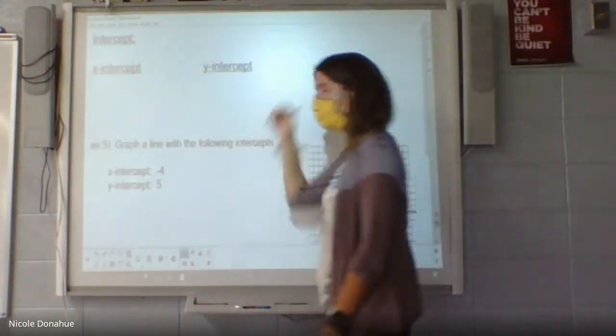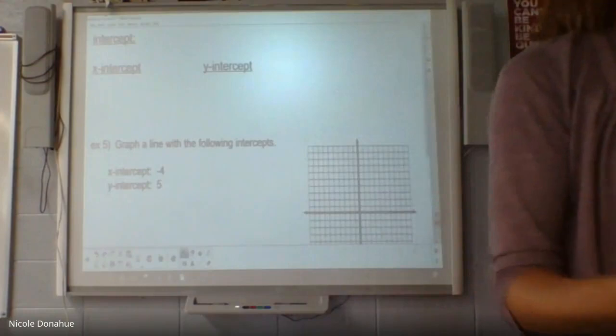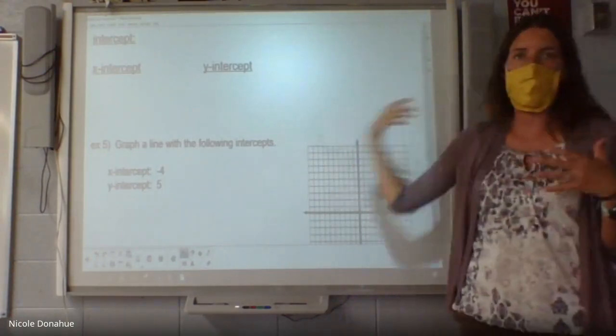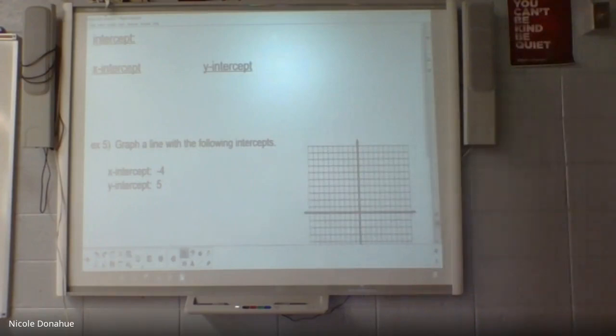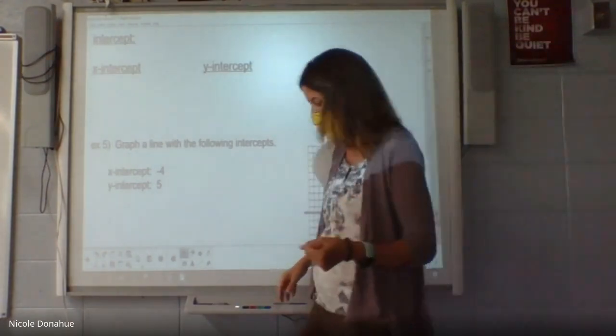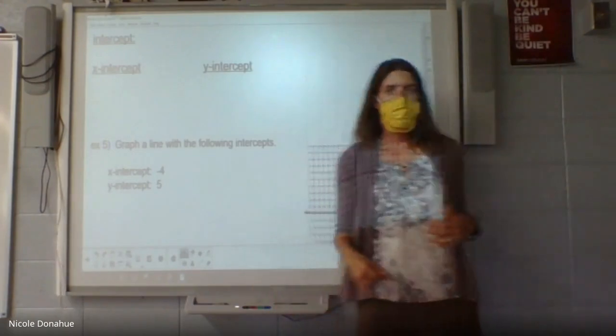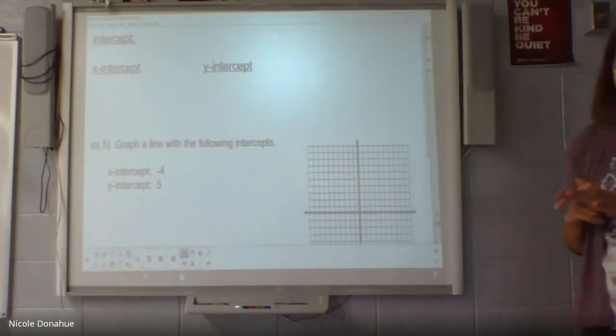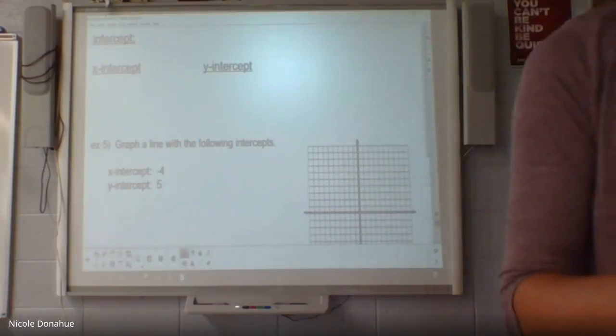So our intercepts. We talked about this a little bit in the warm-up question. How do we find the x or y intercept? What do you know about the intercept? Tell me something you guys know. In the warm-up question, we were finding an intercept. What does that mean about one of our variables? Anyone remember?